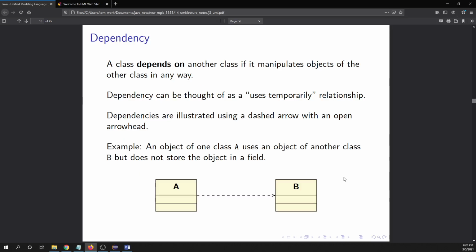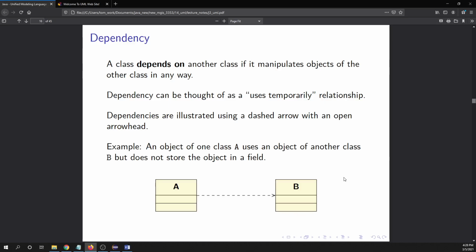So let's start with dependency. A dependency, all right, we would say a class depends on another class if it manipulates objects of the other class in any way. So you can think of that kind of relationship between classes as a "uses temporarily" relationship.